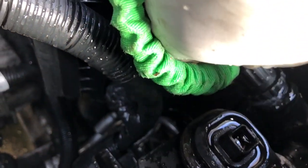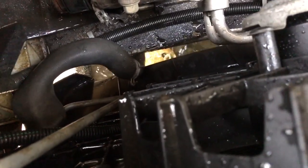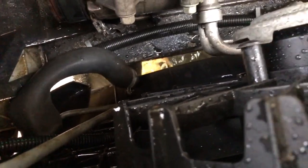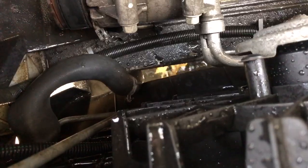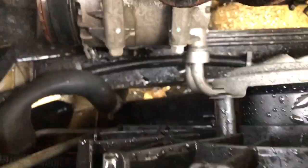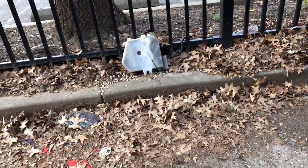After you drain this of coolant, you want to take a hose and go on the top radiator hose right here and pour the water inside. What that does is go to the lower radiator hose, and as you can tell, the water is actually clear. So once all the water is clear, then you want to put the coolant in, the orange Dex-Cool or any coolant that's for your vehicle. Next, we're going to clean the engine coolant reservoir.